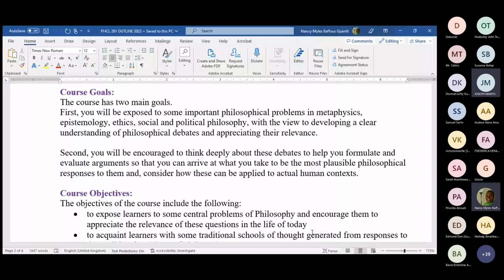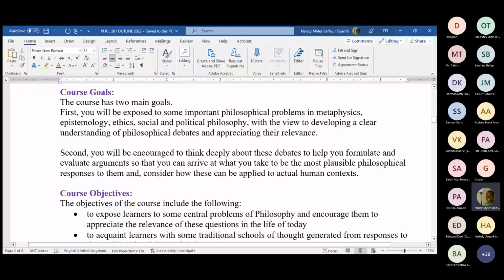Very good. Hold on with the objective. So the goal is where we want to get to. When you play football, you do all the dribbling, the passing, the tackling, but ultimately there is a goal. You want to reach somewhere. So these two goals are what we want to achieve. It should guide how you are studying. It should direct and instruct your focus when you are studying, because we want to achieve something ultimately.